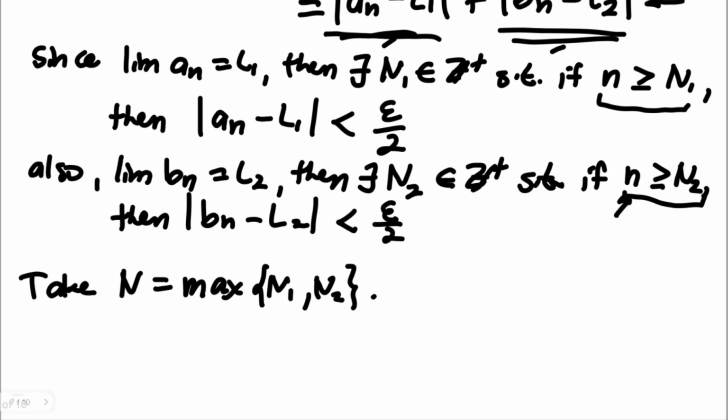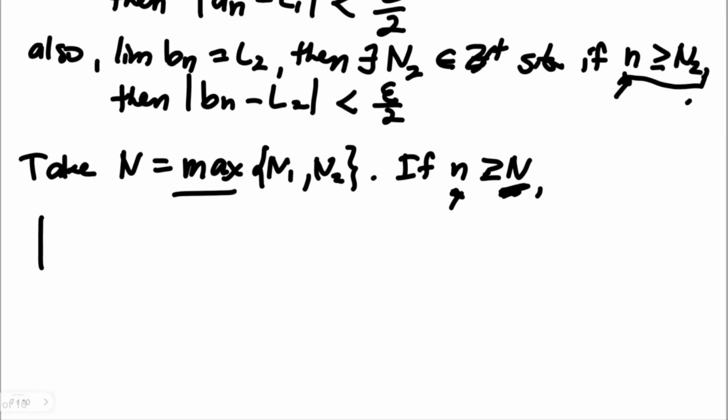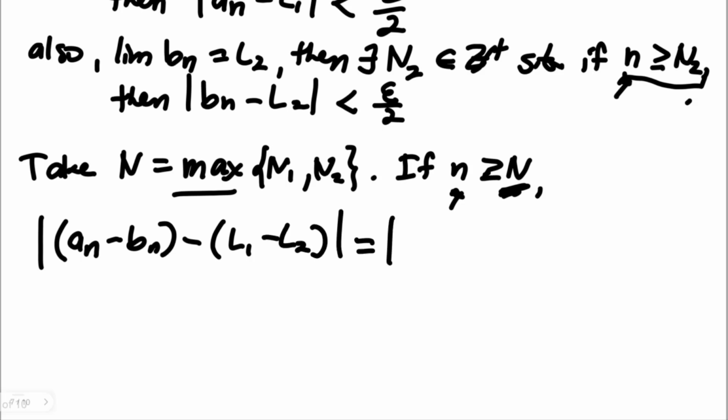Because the next statement here is this: if n is greater than or equal to your n. So, no matter how large this is, if n is still greater than that, depending on what is the maximum, that's why we pick the maximum, we are still on the definition. So, we can now state a sub n minus b sub n, going now to our intended output, L sub 1 minus L sub 2, to which we're able to use our form a sub n here.